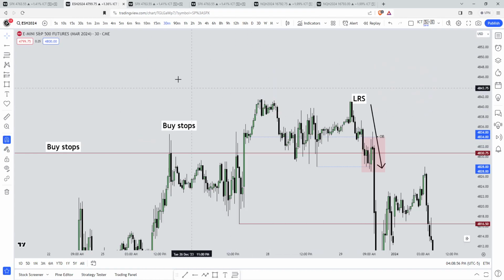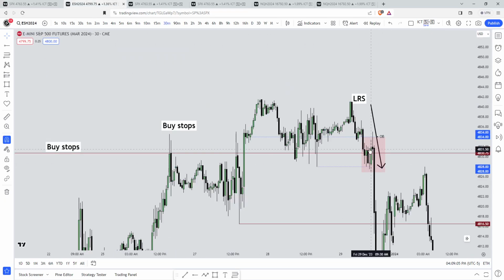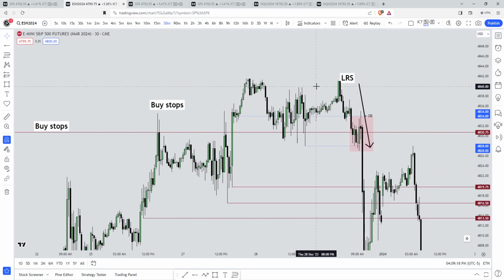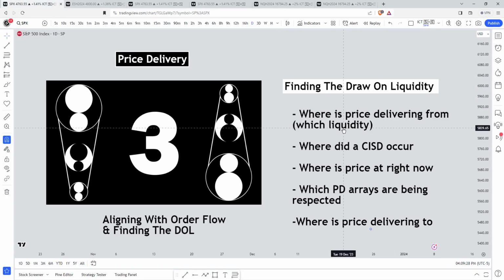Okay, so it took out buy side. It was delivering from the buy side liquidity, expanded lower, creating a bearish change in the state of delivery. Where is price at right now? Well, if we're watching price in here, it is just consolidating after retesting the order block as resistance and then trading lower. Okay, and then we have the engineered sell side liquidity below. So we have all of these lows in place over here. So I like to wait for that confirmation of a low risk sell being in to not try and pick a top in here.